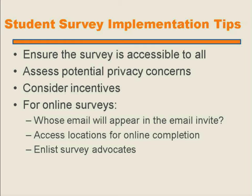And then, it has been shown that incentives will help. You might tie it to all those that participate to the end of the survey, and a final survey is submitted, so that they are potentially eligible to receive some incentive. But again, if you're going to approach that, thinking about the incentives relative to the privacy piece is also important.